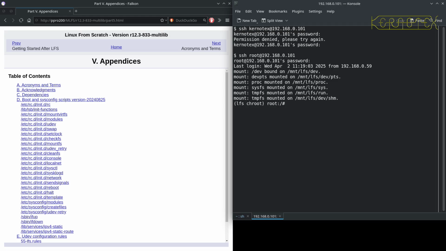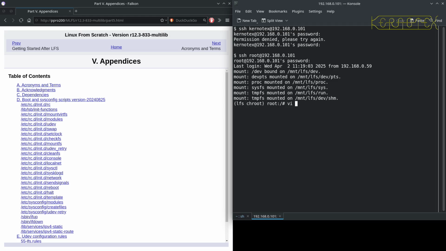Otherwise, that's going to be a major issue in doing GLFS because I won't be able to show the desktop when we get a graphical environment up. So yeah, I need to sort that out. But what I've done, I've just rebooted the machine back to how it was, with the new MLFS kernel on the old root system. So that's why I'm back in root.